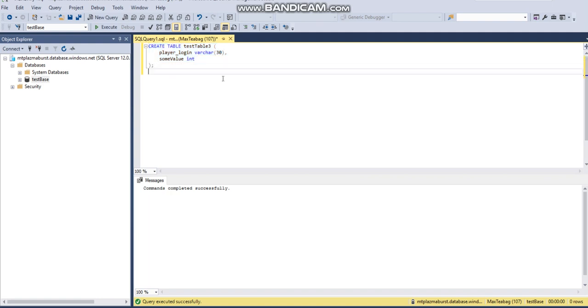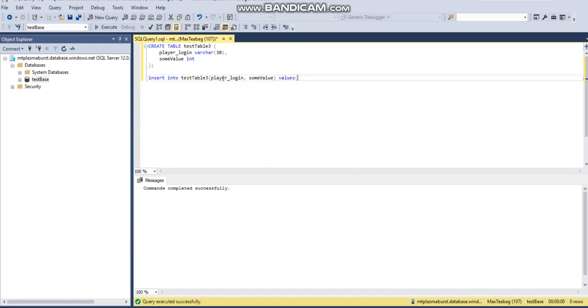What we want to do in our code is insert into test table 3, player login, some value. These are the order of the values.